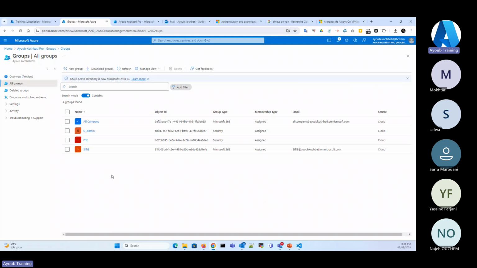For example, Mukhtar at cloudfuture.net, and you can use Teams in the company. So I need to create a Microsoft 365 group, and it automatically creates another email for me. When you are assigned to the group, you can receive any email from here. So it's an email group also.